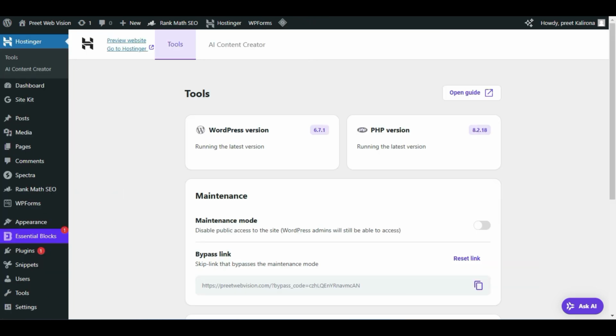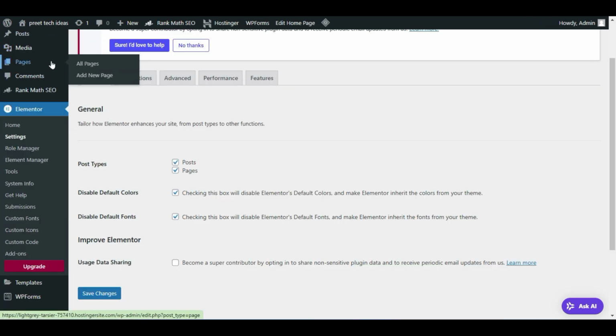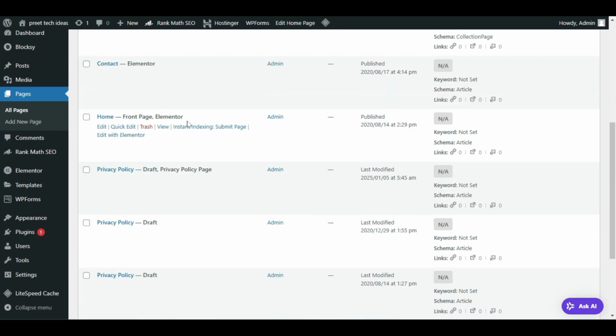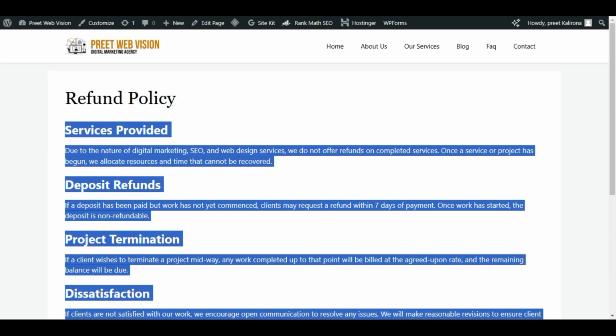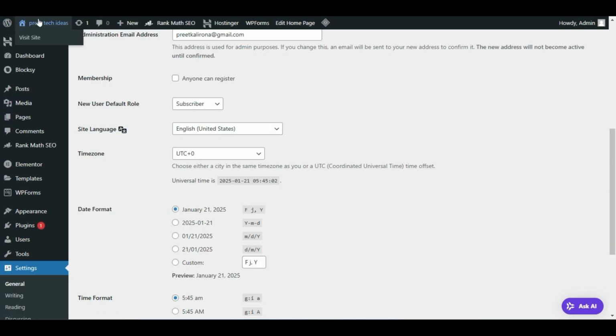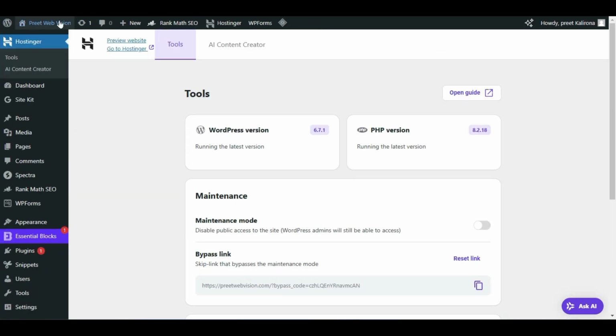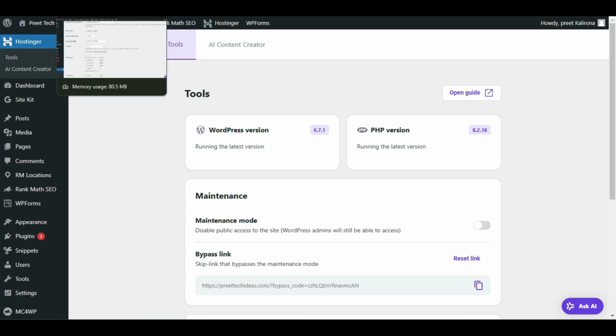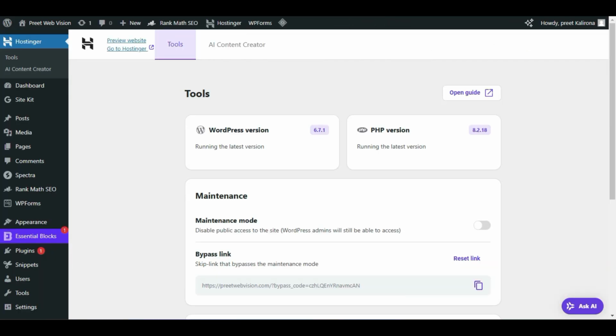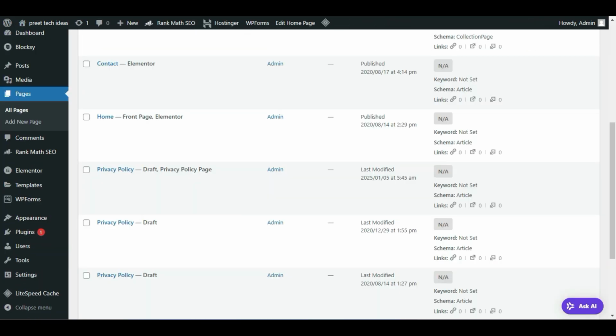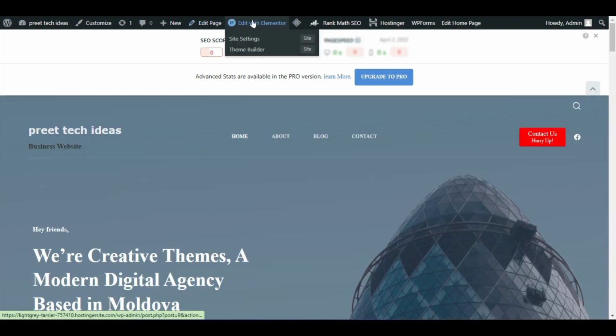Okay, then after that we will go to pages, click all pages. Make sure you will find your home page here, home page, front page, Elementor. You can click here, edit with Elementor on your home page, or if you see this already in the upper bar, if I go to my website, you also can click here, edit with Elementor.